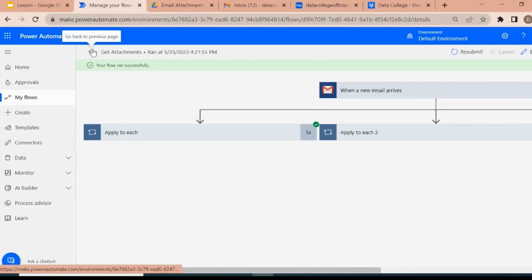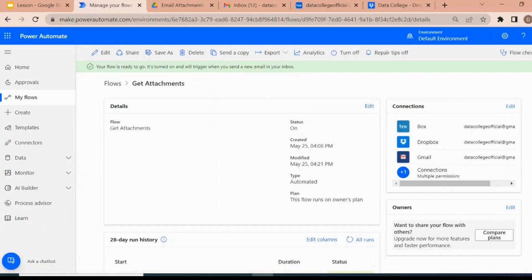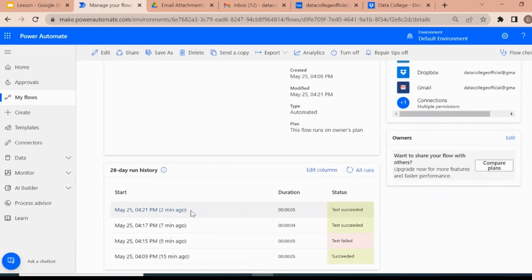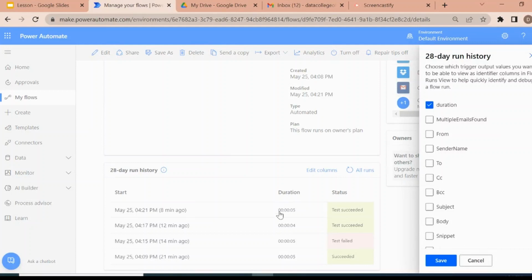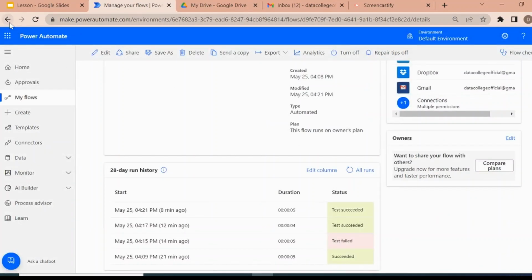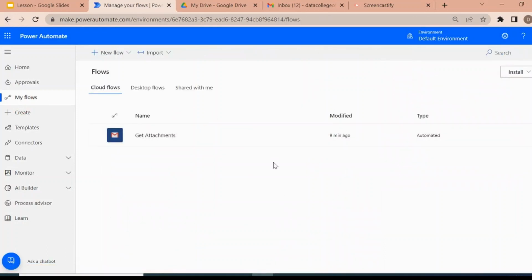One of the good things about Power Automate is actually the run history. You can look at the history. It shows start, duration, and status. If you want to monitor the history, I advise that you add a custom column in there. It helps you to filter each of the runs for troubleshooting purposes and check the status for each of them. That's very helpful. So that's it about a few of the things that you should know about the flows. Feel free to play around with it. If you're new here, don't worry, you're going to get used to it.